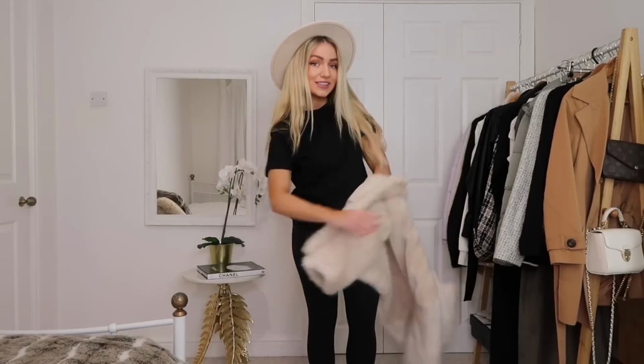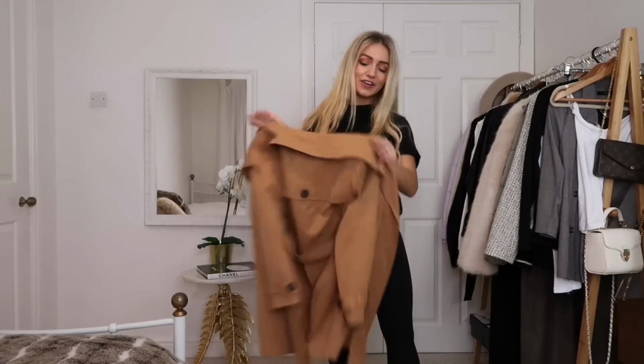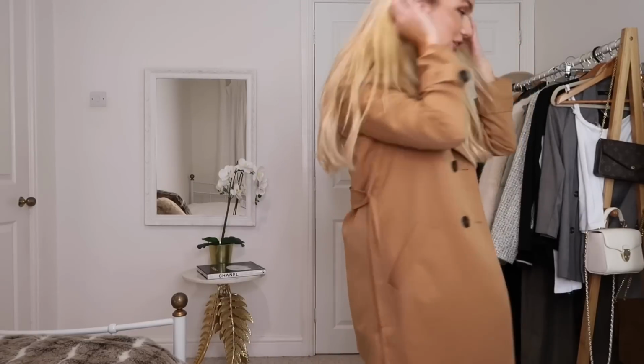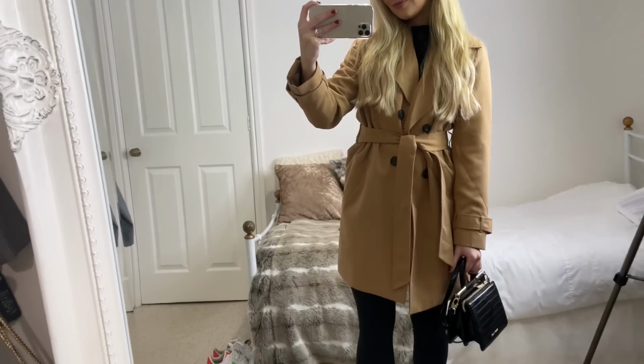So then again, another way you could style just a basic black t-shirt and leggings, you could add a classic tan trench coat like this over the top of the look. And I love trench coats just because they're such a great wardrobe staple, and I feel like they just look so chic and can instantly transform an outfit. And just by tying it up in the middle, again, I've just got a completely different look with the same key pieces underneath.